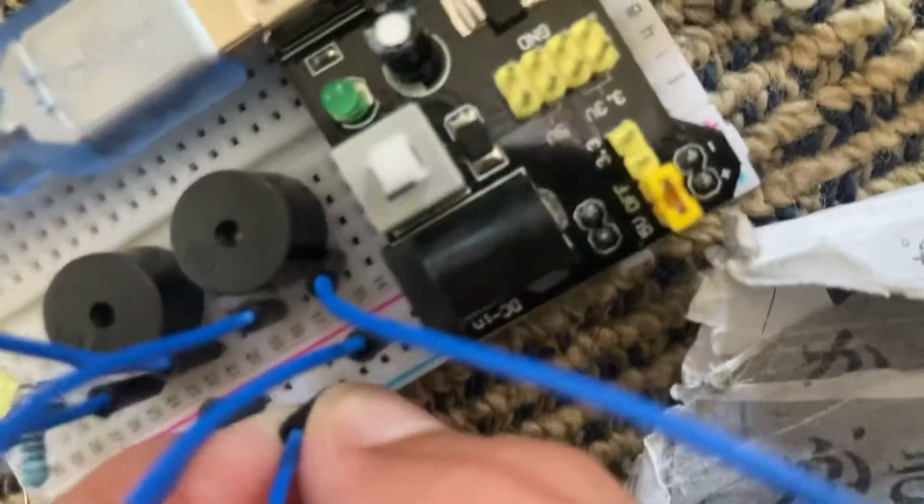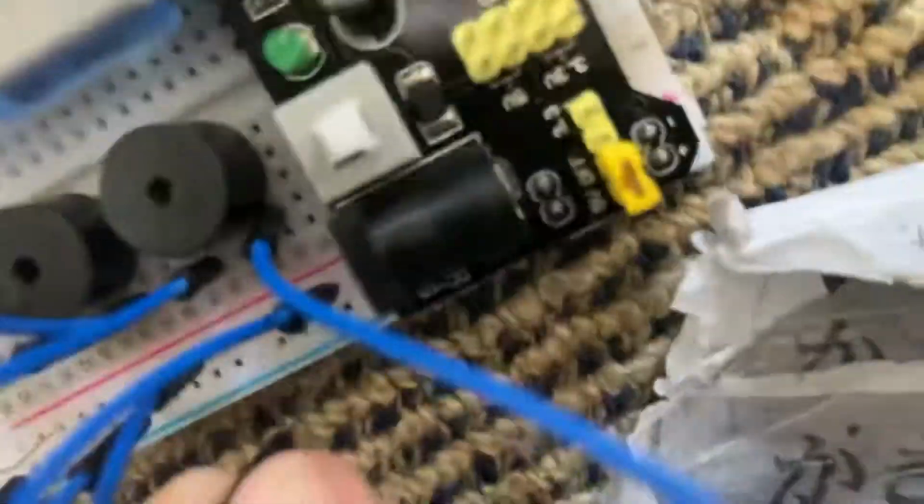Now, obviously it won't work without wires. So, I recommend blue wires since they're really short. Sorry, I was just spacing out.